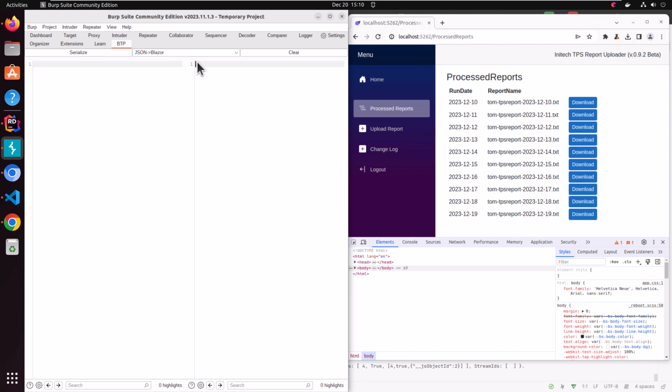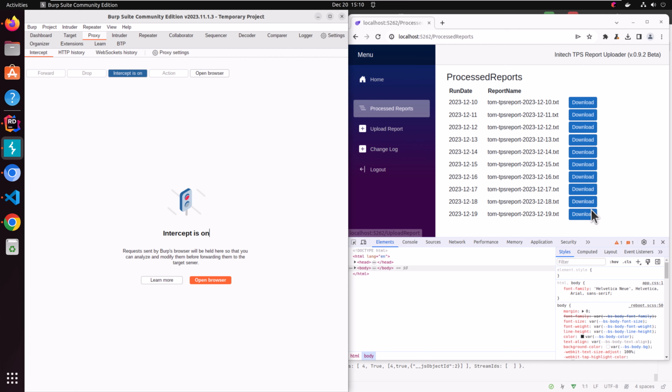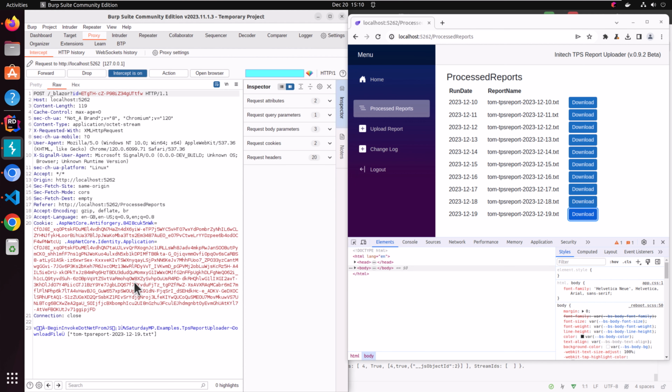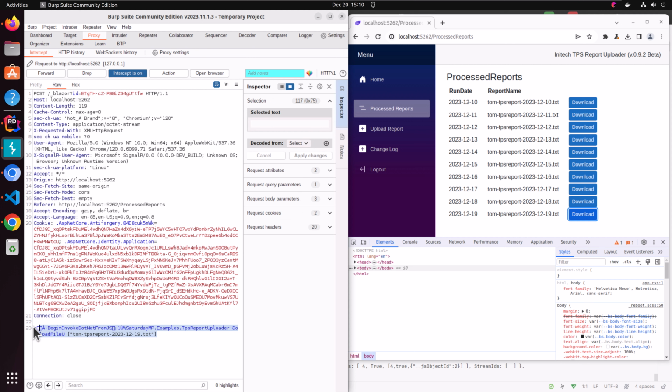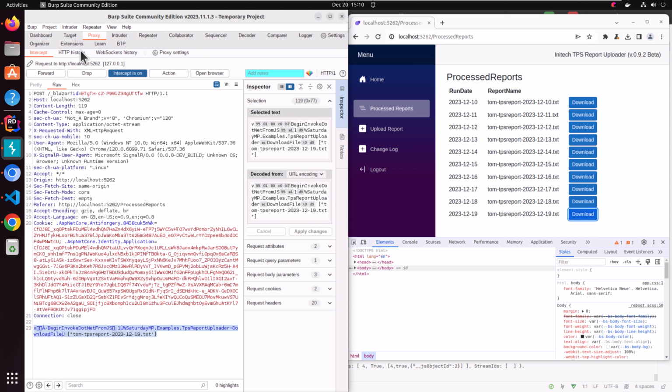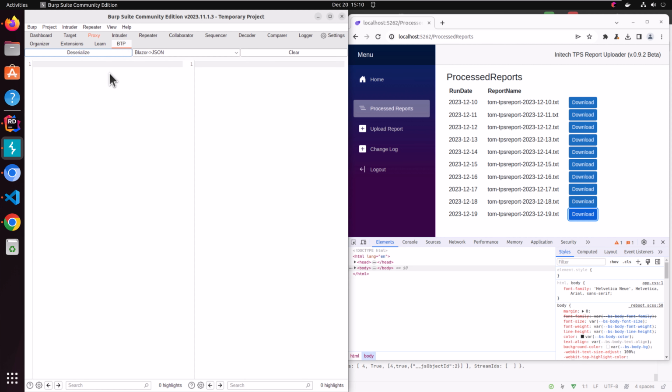Okay. So let's turn this to Blazor to JSON. Go back to our proxy. Download. All right, so we caught it. And go here. There we go.